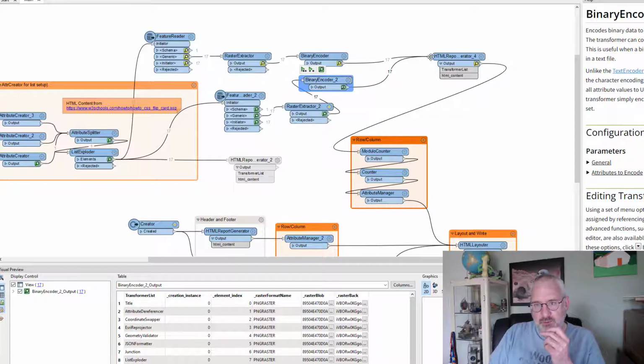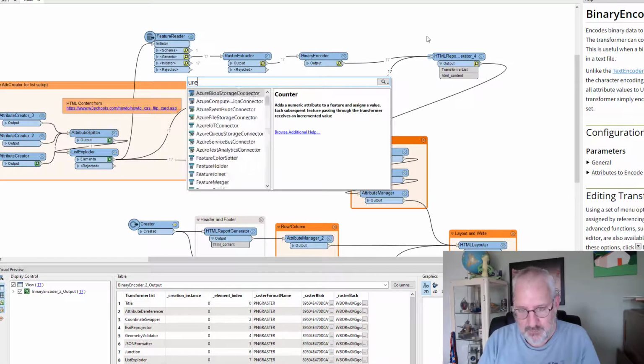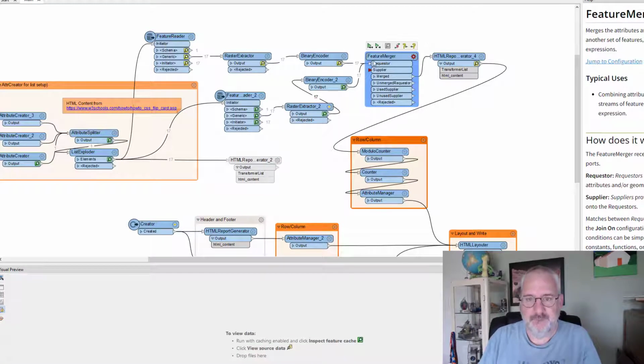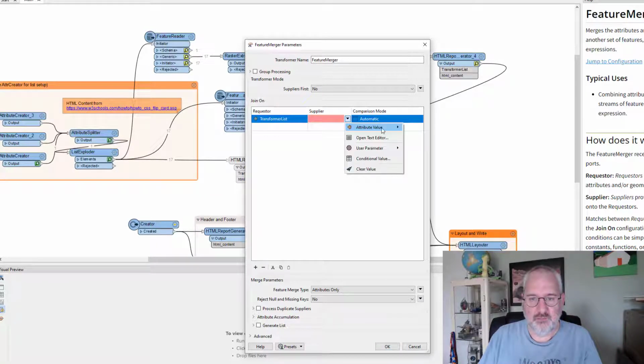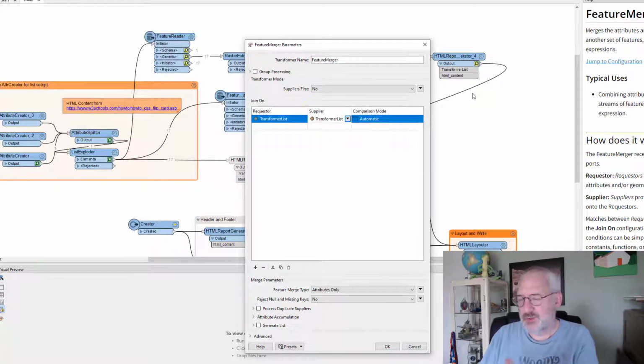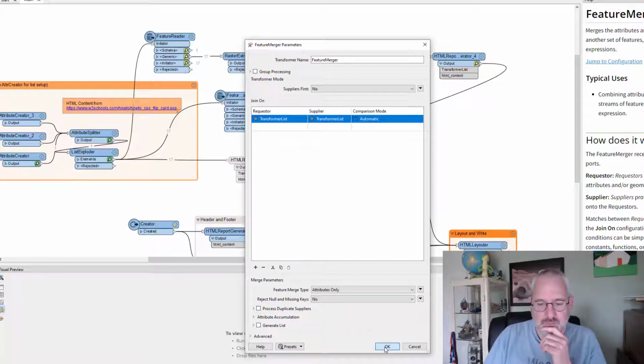I probably need to do a merge on those. I'm going to use the merger. My thinking is just a little bit off as to how that's actually working, because even with the group by set, maybe because it's getting two features, it's trying to create two reports per group. I'm not quite sure.